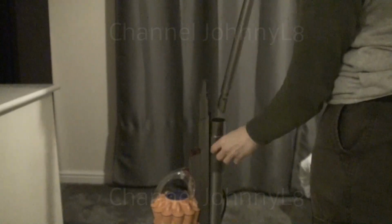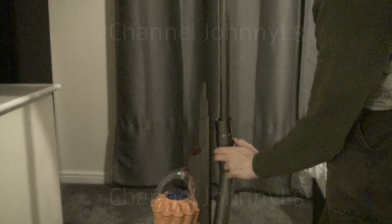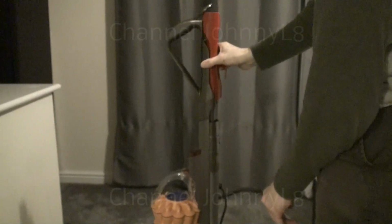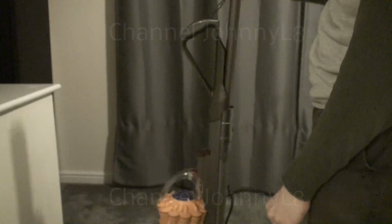The wand and handle attachment are pretty funky. When you put the wand in the hose, the handle clips into the main unit permanently, and then after that you can just lift out the wand and the hose separately.